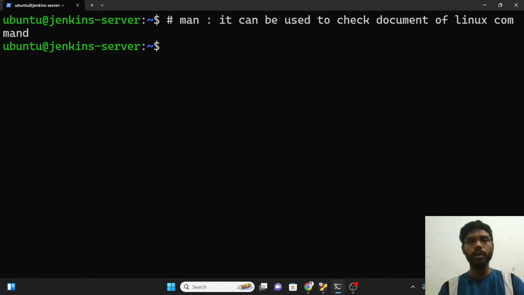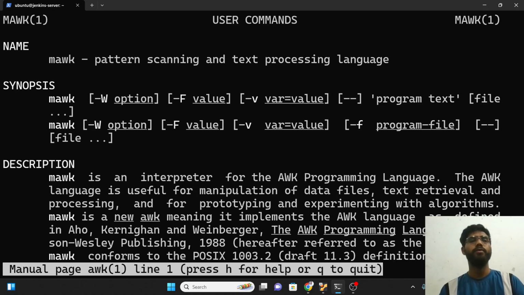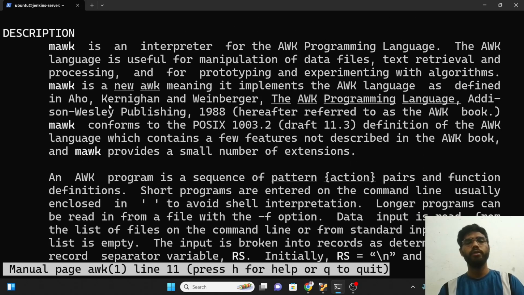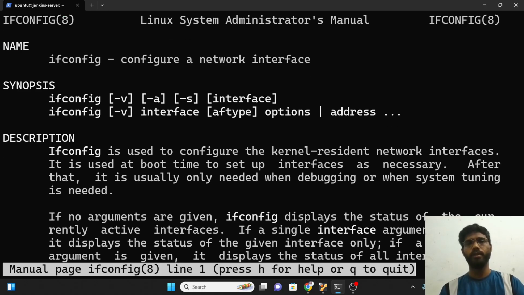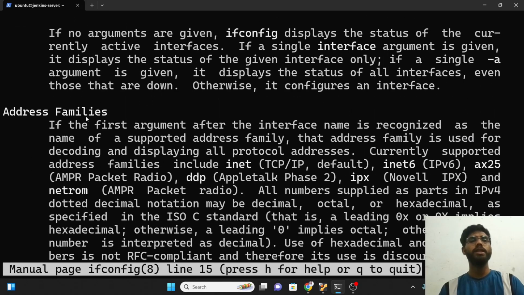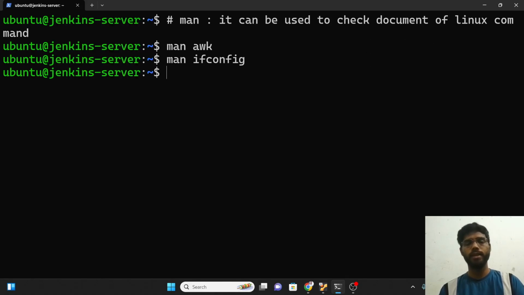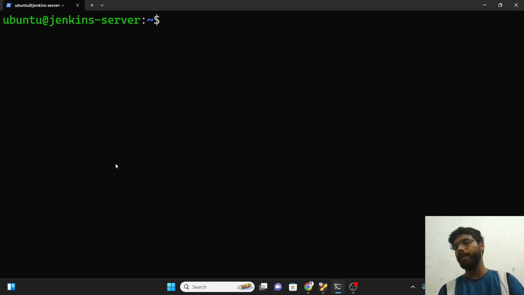Okay. So I want to check the use of the awk command. So here you can see the awk document. Sir, I want to check the ifconfig command configuration document. So you can easily get the document of this file as well, right? So like that you can utilize the man command.